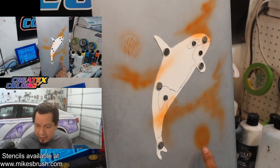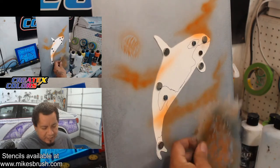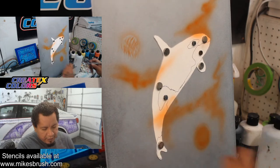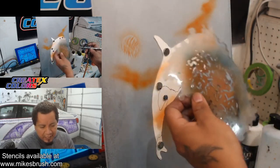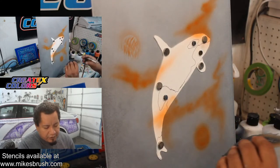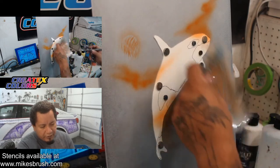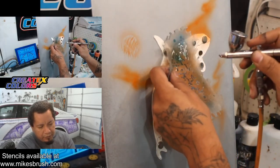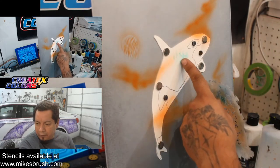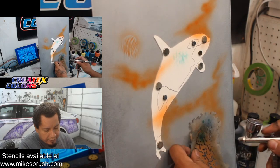All right, so now starting off with the sun. I almost called it a sun just because it's orange. But starting off with this planet down here, I'm going to take our little texture effects stencil and swing it. On stencils like this and any of the other texture effects stencils, you can swing it. You don't have to just lay it down and spray. You can lay it down, spray it and move it around, and you get more of a texture going on. So that's what I'm going to do here. Just a little bit.